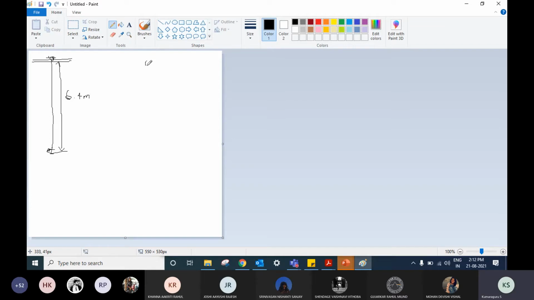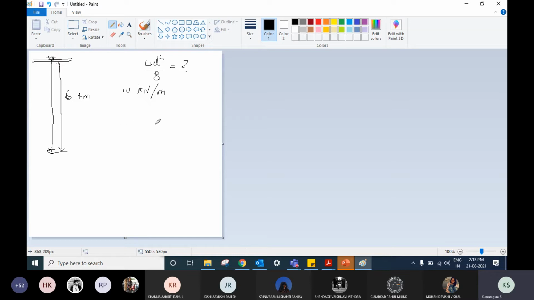Okay. Now, WL square by 8 is the bending moment for simply supported members or a simple beam with a two pin connection, right? So I'm going to take this. This is my demand moment. Okay, we need to find this particular thing. Now here L is, we know, 6.4 meters. W is in terms of kilonewton per meter. So this is uniformly distributed load. Okay, that's where the formula comes from.